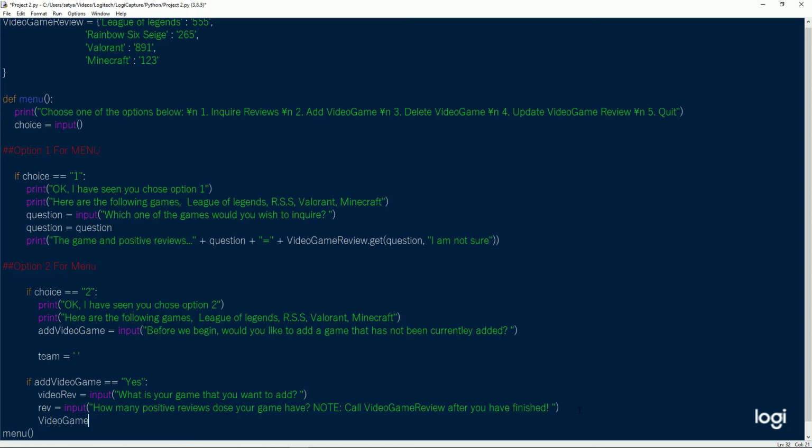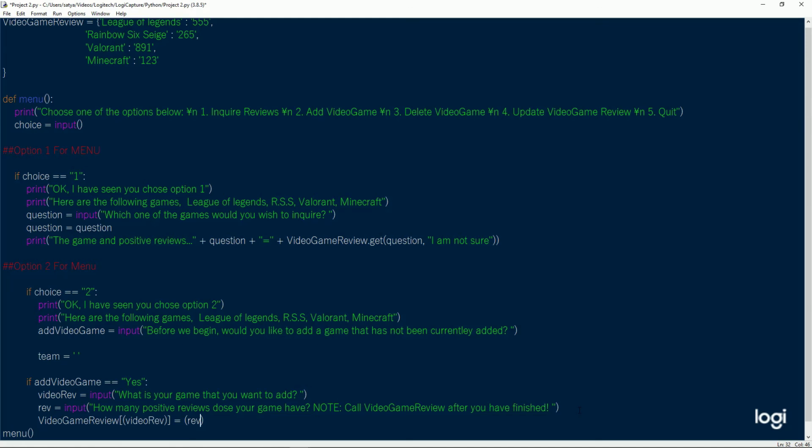G capital, review, and we're going to put 2 square brackets, 2 quotation marks, 2 extra brackets, but these are going to be circle brackets or curly brackets. You can call them parentheses, whatever you want. And we're going to put video review variable, which is then equal to rev. I can't find my brackets. Oh, right there. Rev.